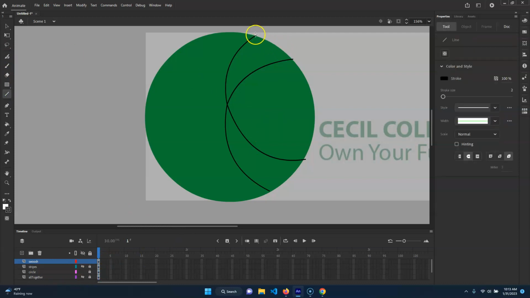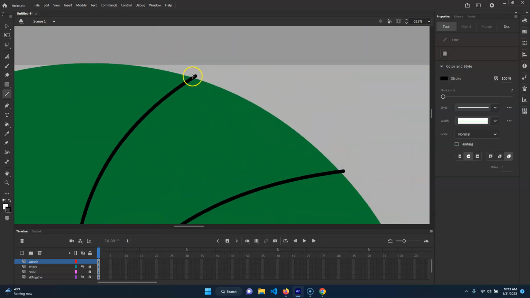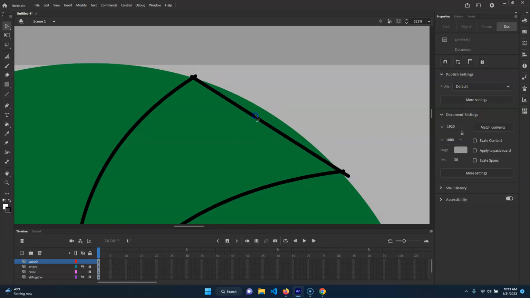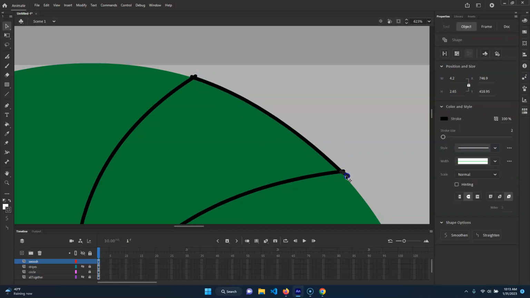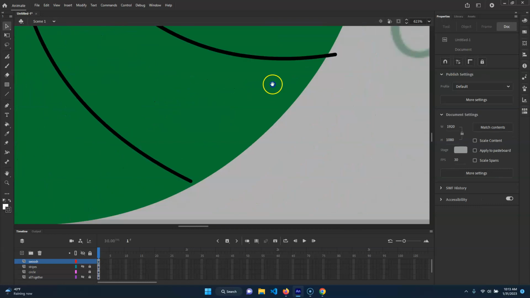Go back to my line tool, and what I'm going to do is Control plus plus, hold spacebar for grab, and we're just going to click and drag from here to here, then hit V, and I'm just going to try and match that up. It's not going to be perfect, but at least it'll be there. Delete, delete. I'm just going to click on each one of these little nublets and delete them, holding spacebar.